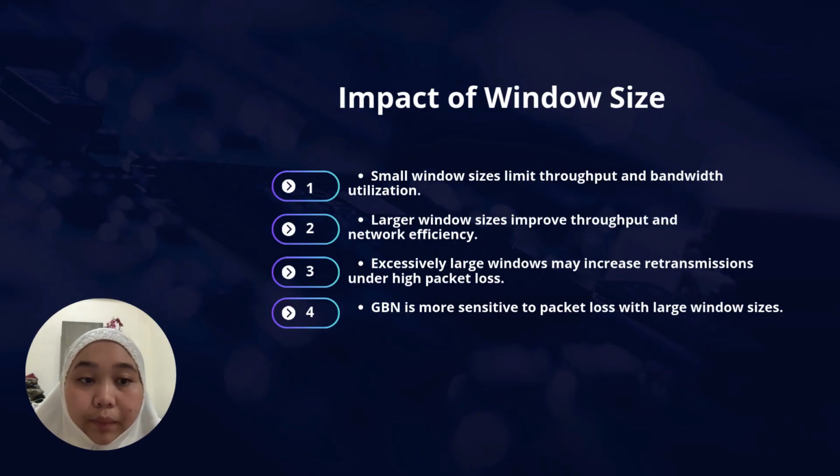Overall, the simulation shows how ARQ protocol performance is strongly influenced by latency, packet loss, timeout value, and window size. Window size determines how many packets can be transmitted before receiving an acknowledgement. A larger window improves throughput and network utilization because more packets can be sent continuously. The Wi-Fi 2.4 GHz network contributes more packet loss, while the mobile 5G backhaul provides low latency and high bandwidth.